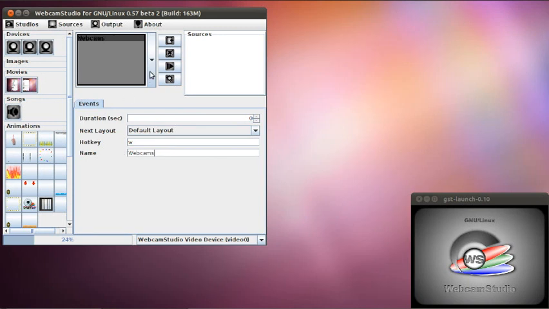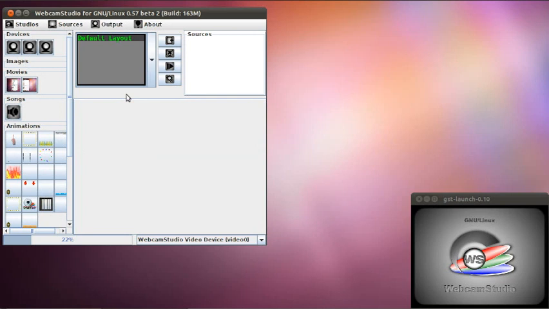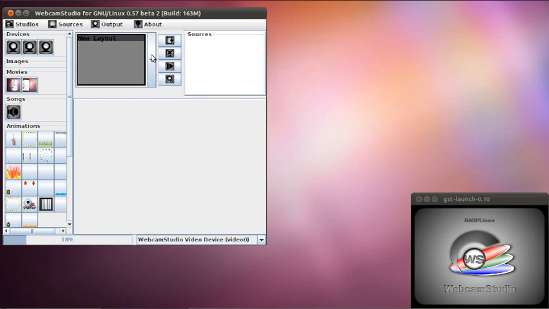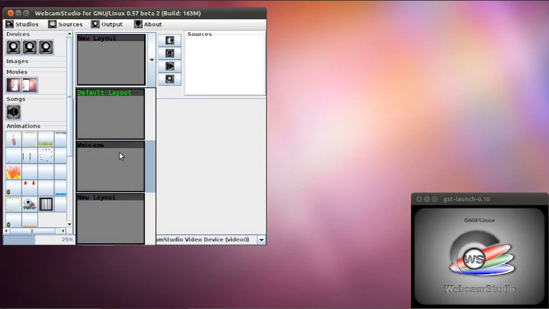So that's one layout. I have my default, so I'm going to click on properties. I'm going to leave it at default, and I'm going to give it a D for default layout. And I'm going to create another layout, and you can see now I have 3 layouts.